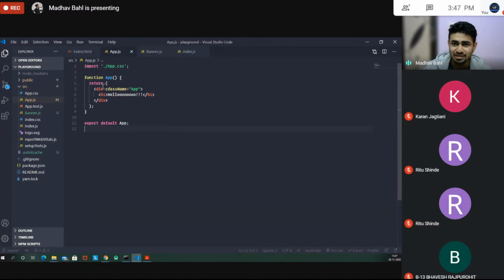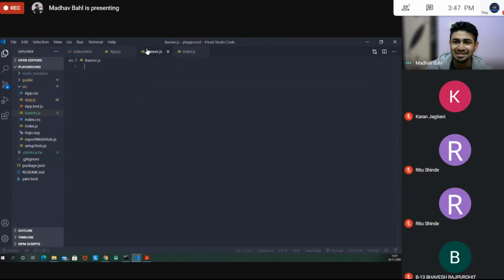So now basically, as you can see, a functional component is very, very simple. All we do is we create a function and then we return some HTML from inside it. That's it. That's a component. And the class-based component, whereas, might be a little bit more complex to understand than functional components, because it has a lot of classes. Don't worry about that. You will understand it very easily.